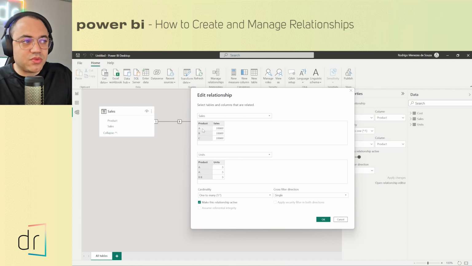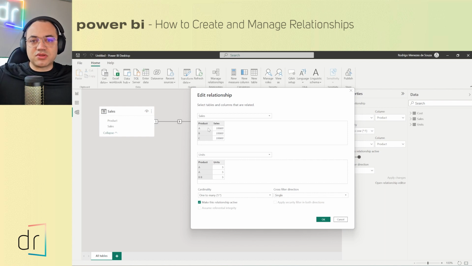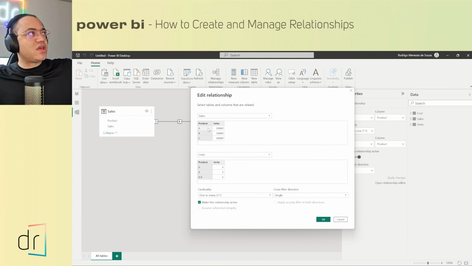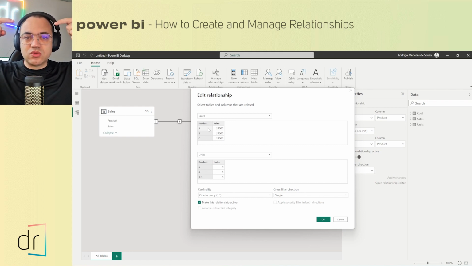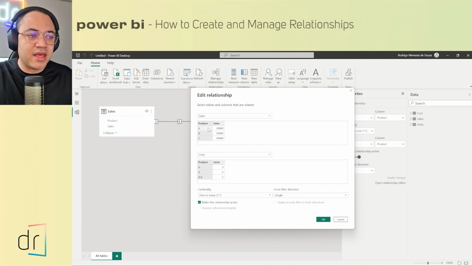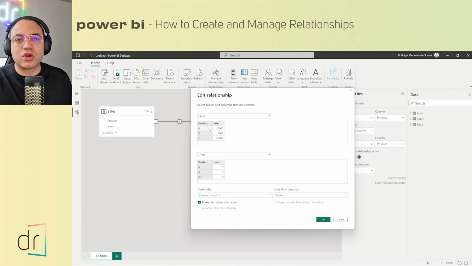For example, Power BI will check the product and will ask, okay, here I have the product A, and on the other table I have the same product A, but I have it twice in both tables. How can I create the relationship? Which A is properly here in table 1 that I have to connect with table 2? Which A? So this will create confusion for Power BI and the relationship will not work properly.